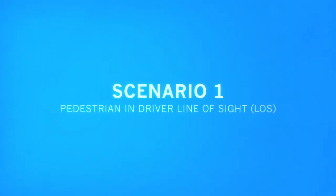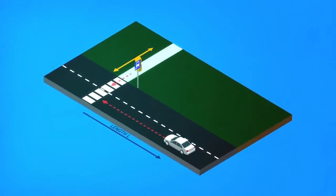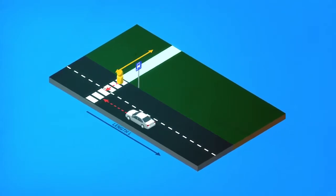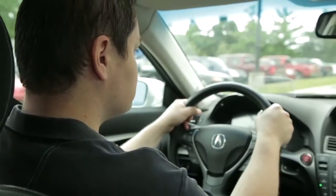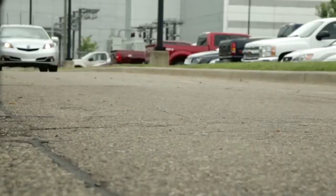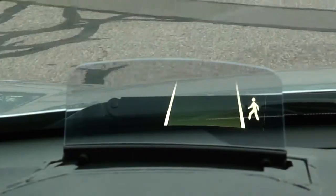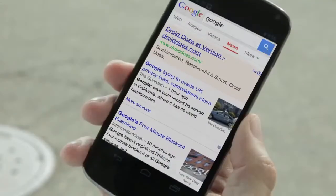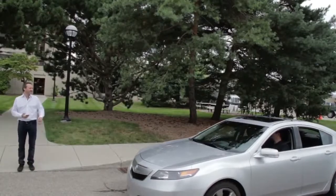In this case, the pedestrian is in direct line-of-sight of the driver of the vehicle. The pedestrian is initially standing at the side of the road and then starts walking toward the intersection. The vehicle also approaches the intersection at a normal speed. When the range and trajectory fall into the scope of the warning algorithm, a warning will be displayed in the heads-up display of the Honda vehicle, which in this case is an Acura TL. A similar warning will also be displayed on the smartphone carried by the pedestrian.